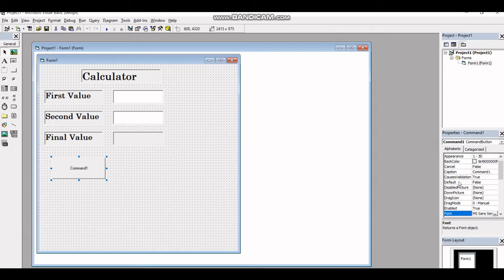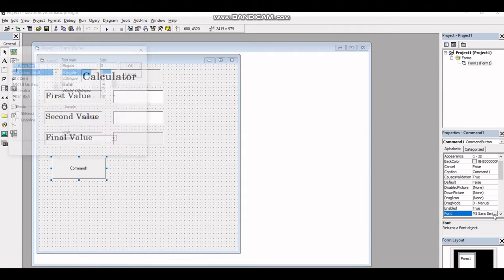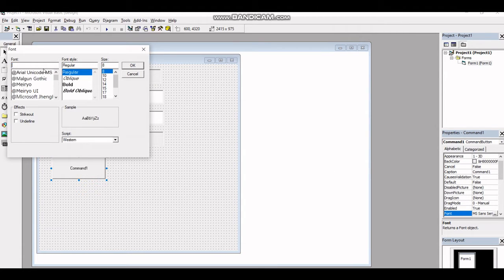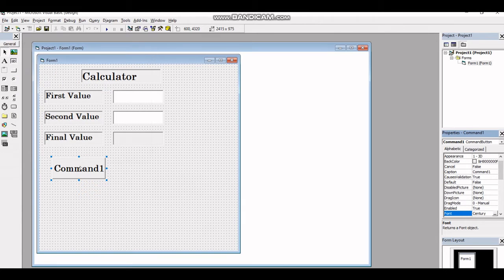Command 1. Change it to entry. Bold and greater than 18 and lesser than 20. 20 is fine.